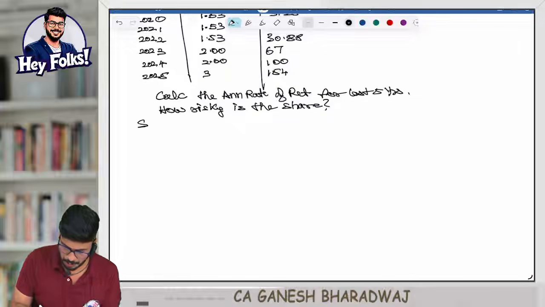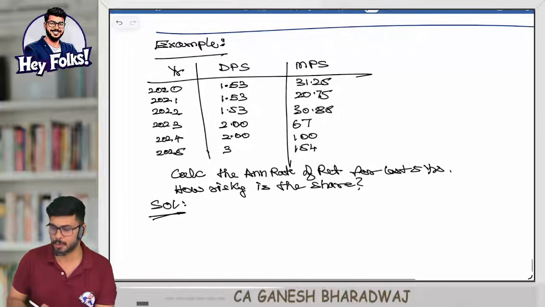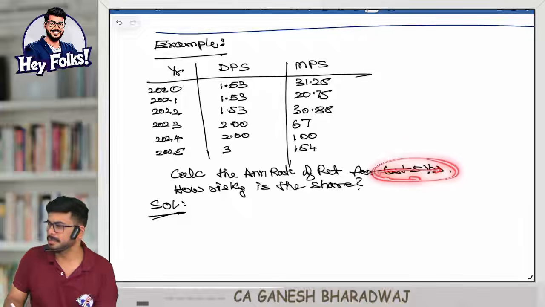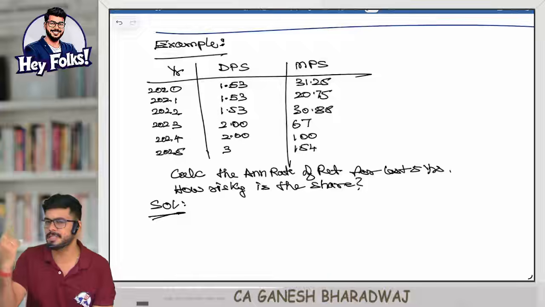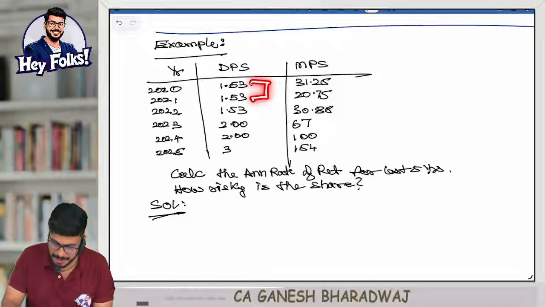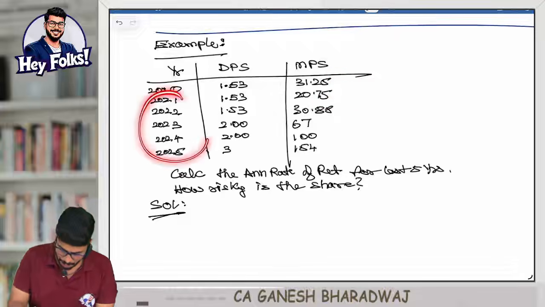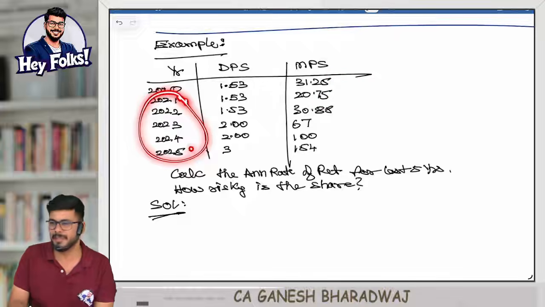First, what will you do? Guys, 1 second. Wait. First, build the approach. Even if they have not given the last 5 years, you can only calculate the return for 5 years. Why? For the first year, you need what? P1 minus P0. So this is the base. So from here only you can calculate the difference. Am I right, guys? So which means for 2021 to 2025 only you can calculate.